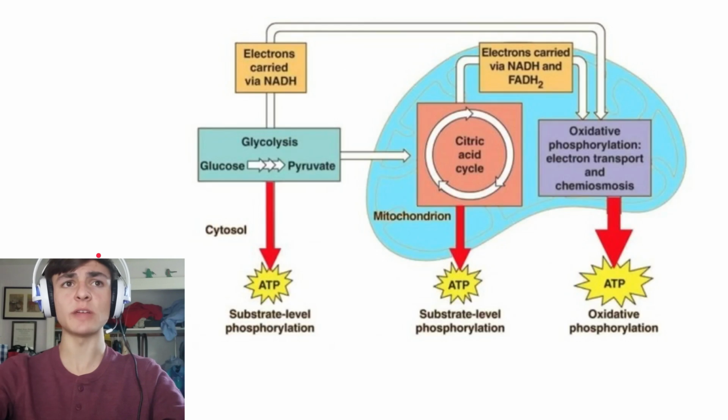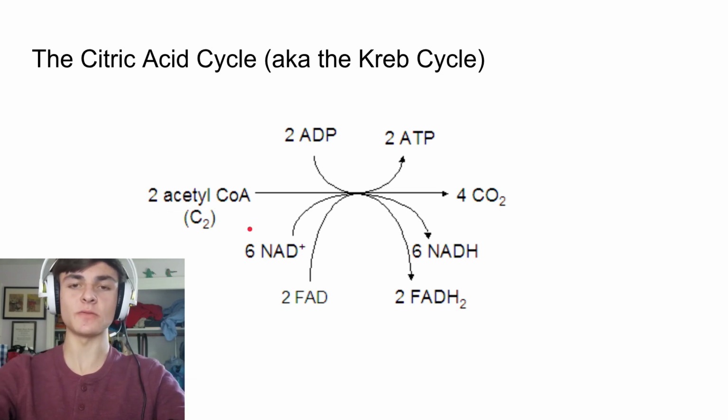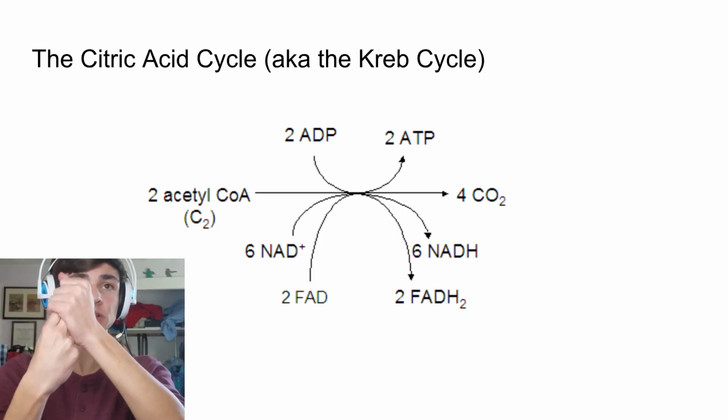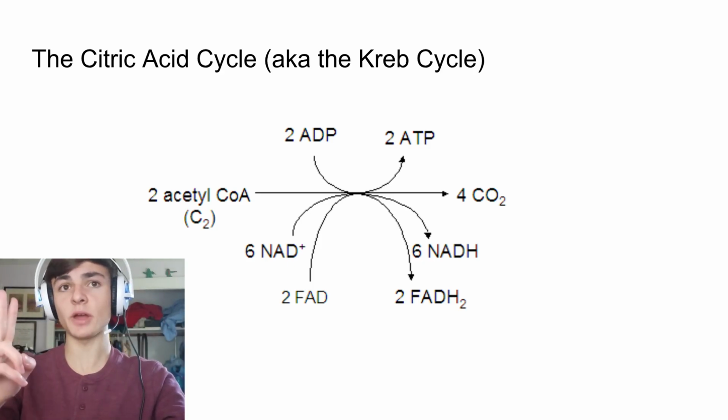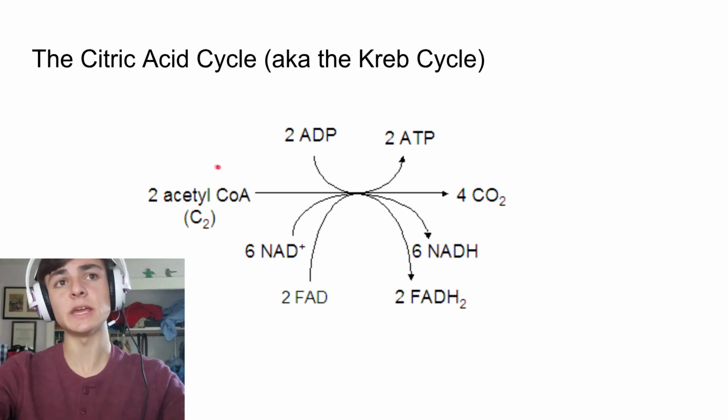So this is the overall reaction for the citric acid cycle. And this is for 2 acetyl-CoA. So this is for the 1 glucose goes to 2 pyruvate goes to 2 acetyl-CoA. And the acetyl-CoA is after the pyruvate already formed some NADH. So just keep that in mind. It also forms some CO2. And I'll make things more clear towards the end.